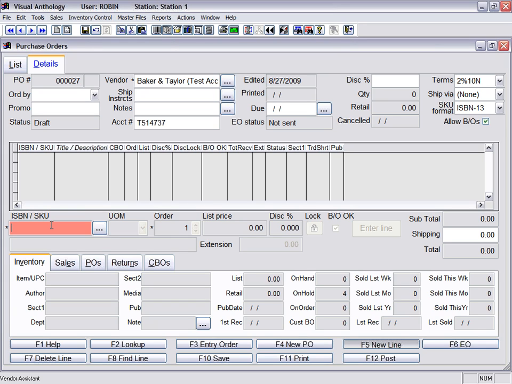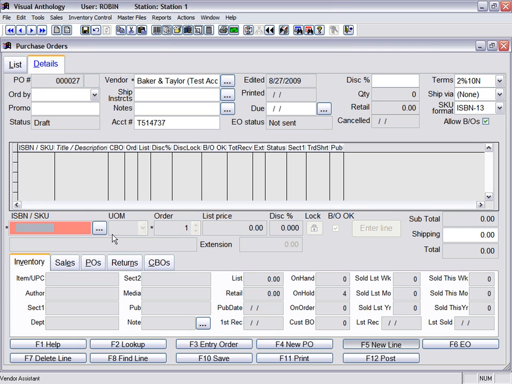Now you can enter the SKU in 3 different ways. One is to go ahead and hand type a SKU in here. That's actually fairly common for the buyer to do, to go ahead and put a SKU in and hit enter off the keyboard. Another way is to scan the item if you have it. That's not so common because, you know, if you're buying it, chances are you don't have the item. But if you had the item, you can go ahead and scan it.